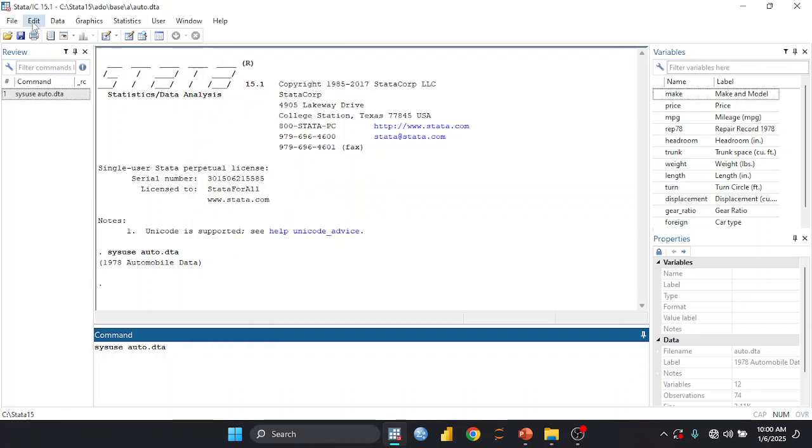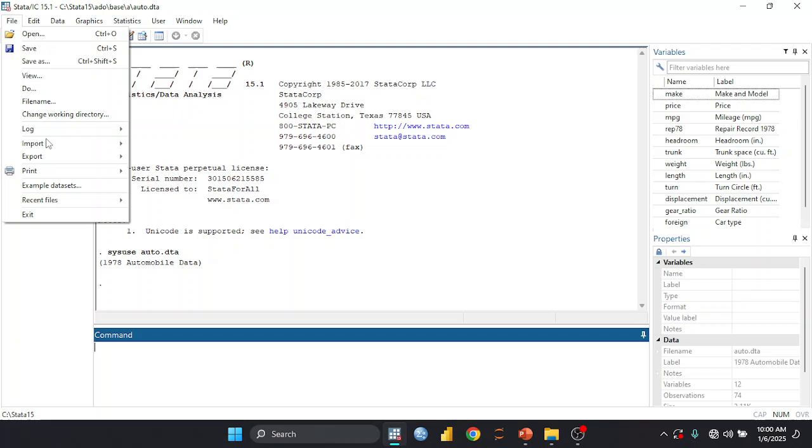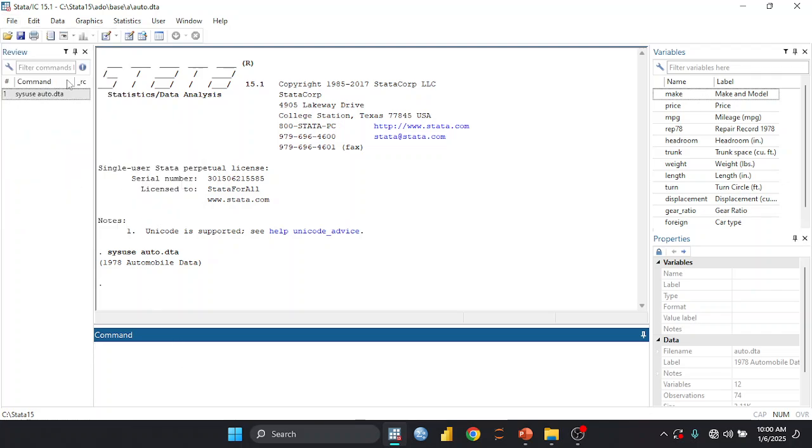What the log file does is that every one of your codes will be saved, and your outputs will also be saved in the log file. Then when you are done, you can go back to log, then close. If you have begun one, the close option will be obvious, where we can click on close here. All right. Now, that is two things.